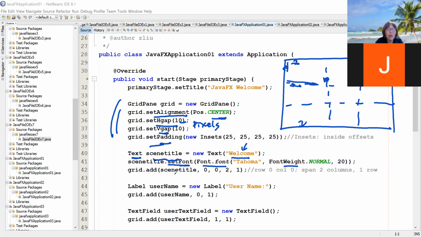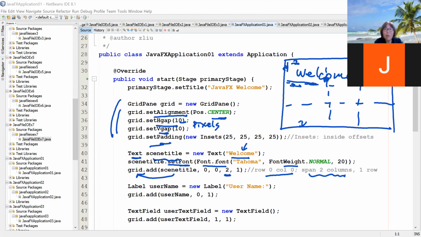And then here you are going to add this text to the grid. It's going to add at the first row and the first column, but here it spans 2 columns but 1 row. Basically, this Welcome is going to appear here.